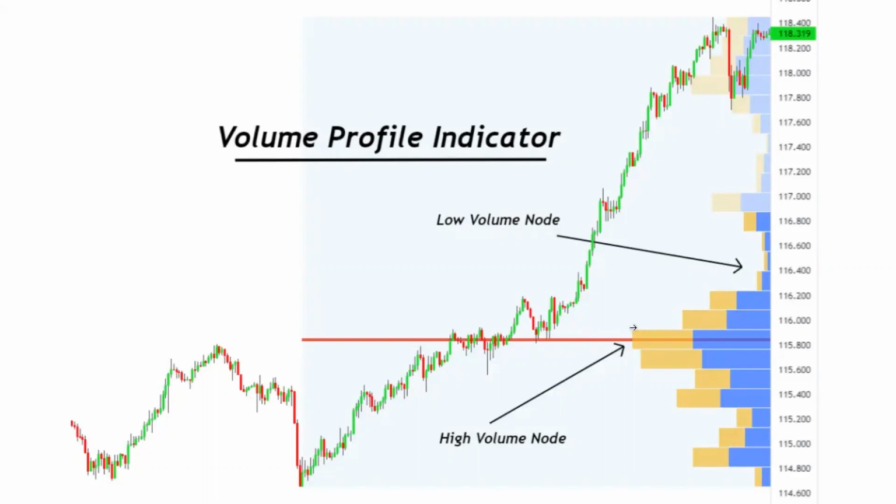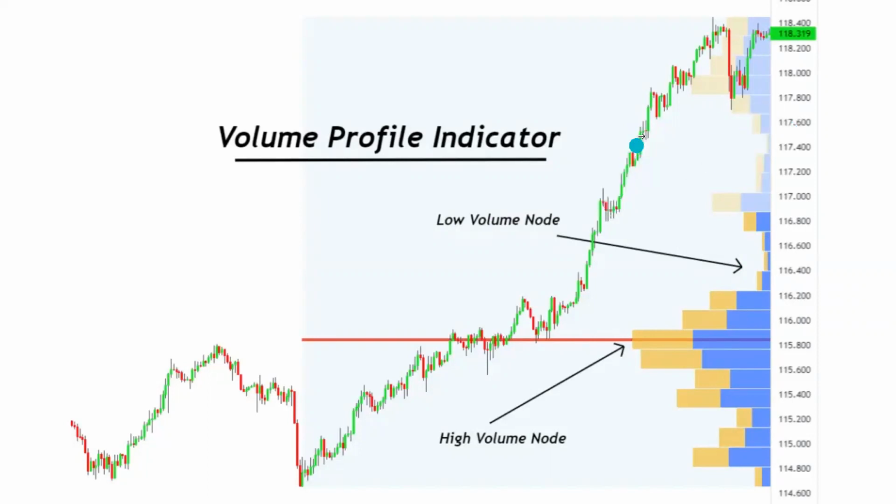So if you take a look, we have the low volume node right here, and look, there's not much consolidation. Price is quickly moving through it up to a volume node that's bigger, right? A higher volume node. And you can see that's when we really start to consolidate, and buyers and sellers battle over where the price is going to go. And buyers win. And look, we have very low volume nodes.